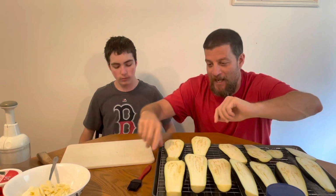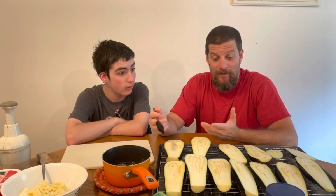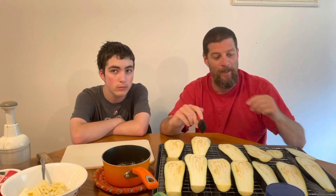Today we're going to be making like an eggplant popper, basically. In a sense. This is totally new to us as we're going to try to do it. Normally, a friend of ours has a garden and she gave us some eggplant. Normally I would just hit them with some egg, put breadcrumbs on it, fry them up first, and then make an eggplant parm out of it.